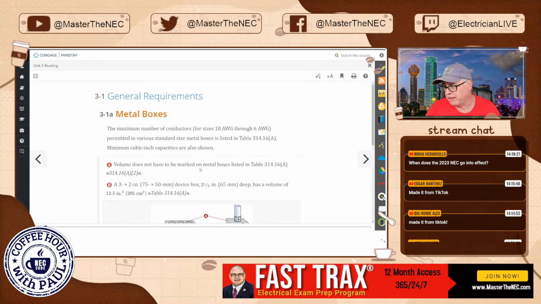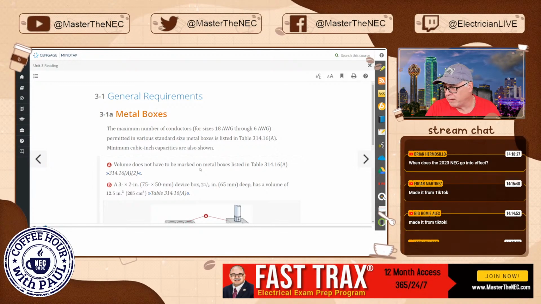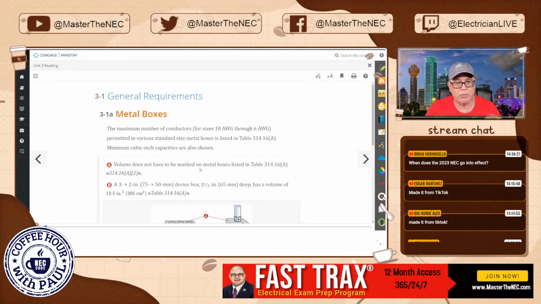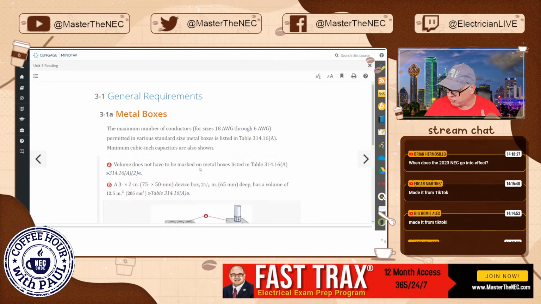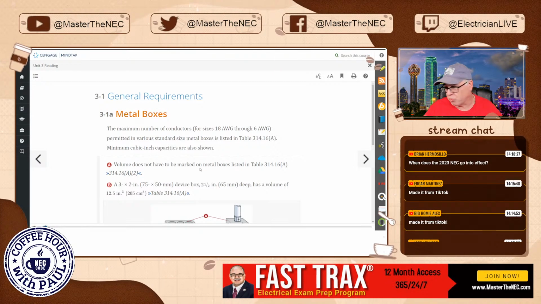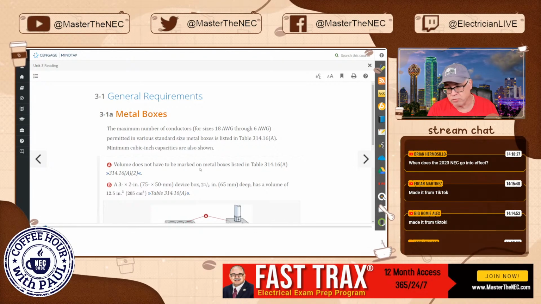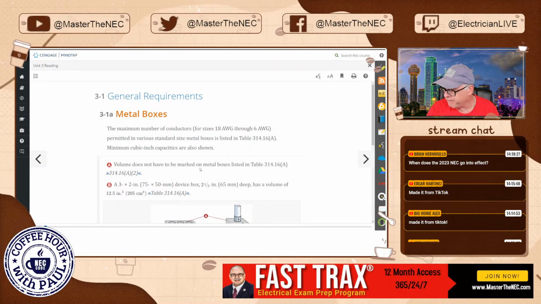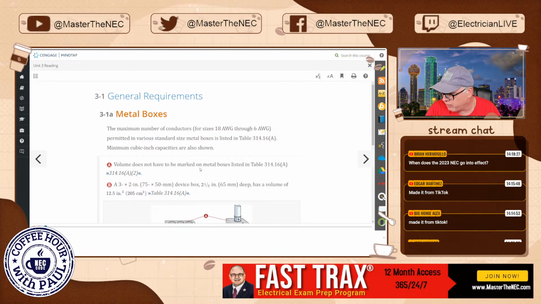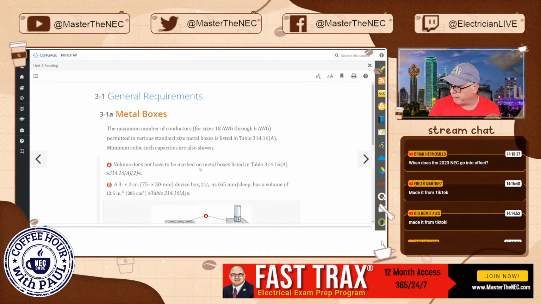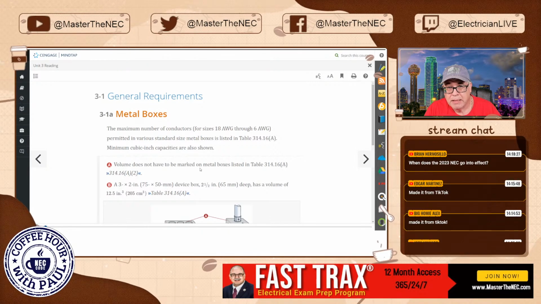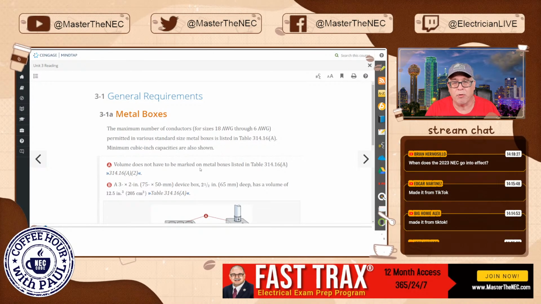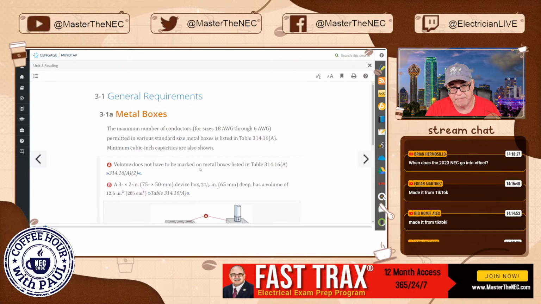So the 2023 is almost done, but it's not going to be published until probably close to January of 2023. And then just because it's published doesn't mean it's adopted. That's up to your local state, and they have a process they have to go through. So you won't be testing on it for quite a while. If you're in a state that's testing on 2020, it's probably going to still be testing on 2020 for quite a while. Texas, for example, usually adopts it fairly quickly, but it'll still be within 3 months. Probably won't be till March or April before Texas would even adopt it. But they are pretty quick.